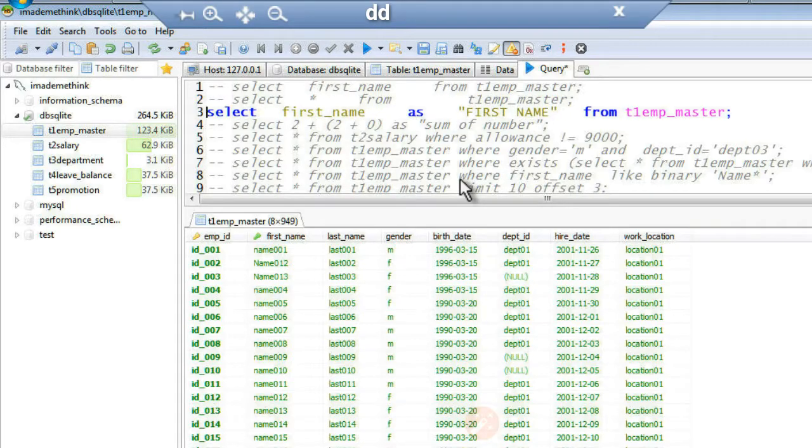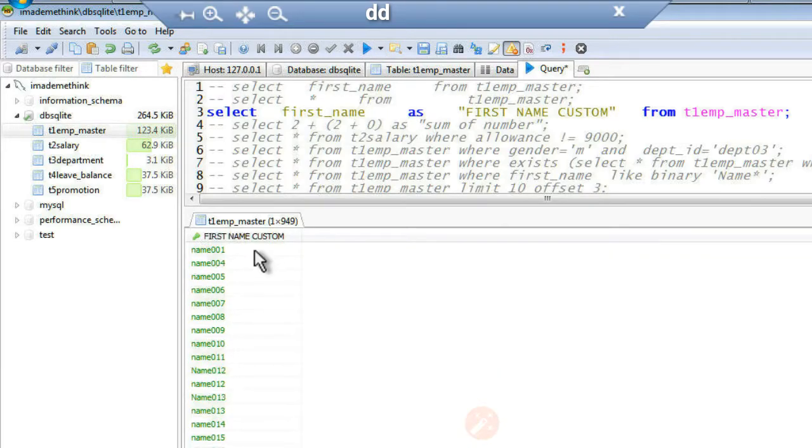Select first name as first name custom from this table. If I give this command, in the output you see all the records, but the name of the column is changed to whatever I have specified here.